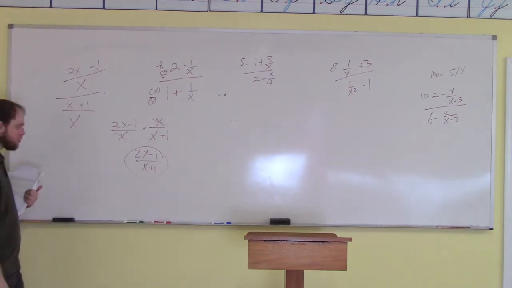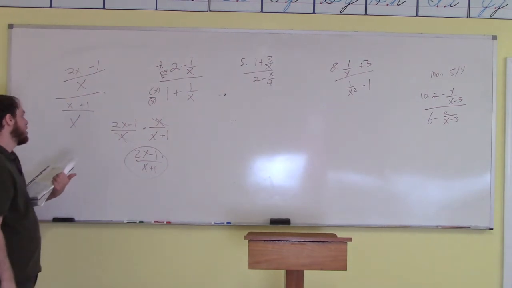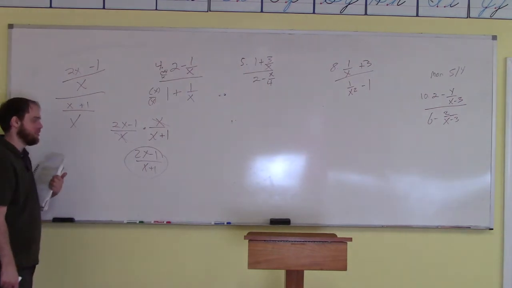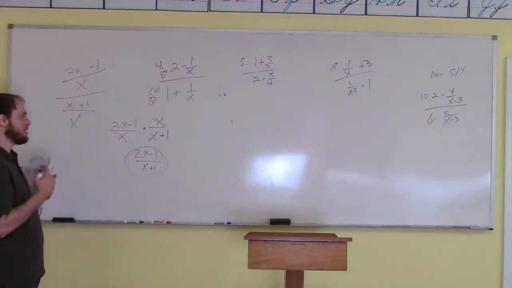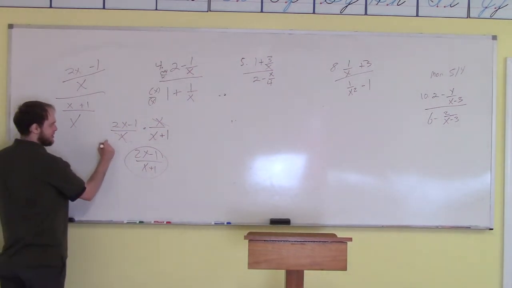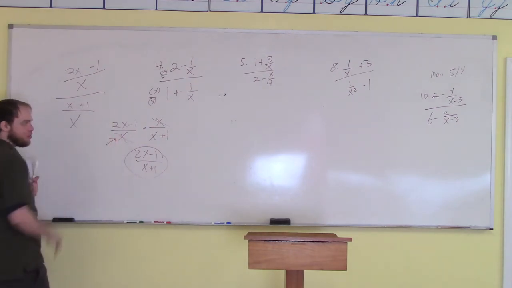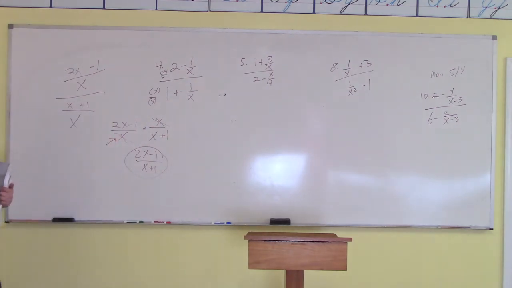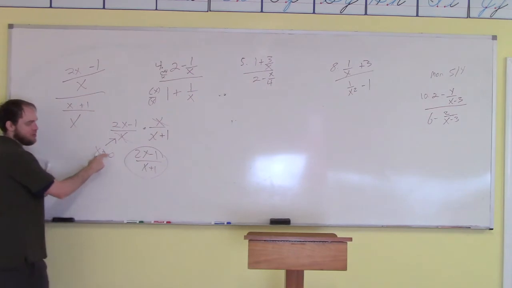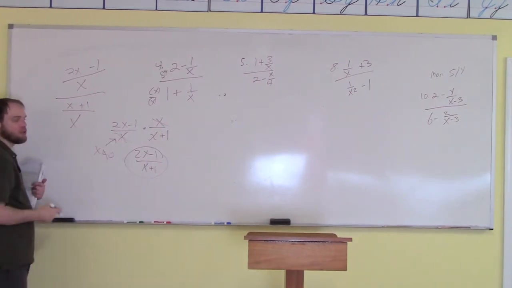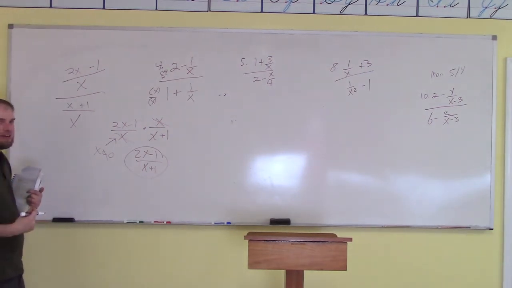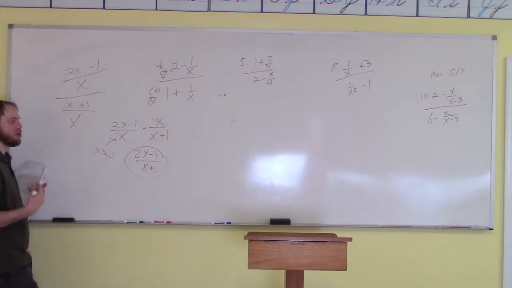And then you have to make sure when you're doing this, set each denominator equal to 0 that does not appear in the final answer. So every time you get an x in the denominator, you have to set that equal to 0 except at the very end. So notice right here when I got this x in the denominator right there, it canceled, but because it was there, I have to set that equal to 0, and so x cannot equal 0. Because if x equals 0, then this would mess up at that step right there. So you don't have to do it at the end, but every part where you get an x in the denominator, if it doesn't end up in the end, then you have to set that equal to 0 to figure out where it cannot equal 0.